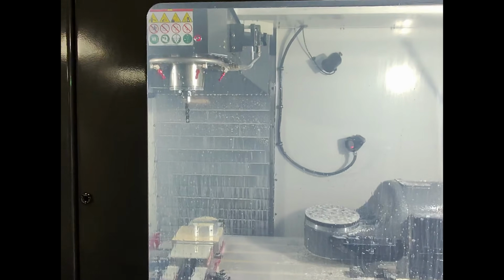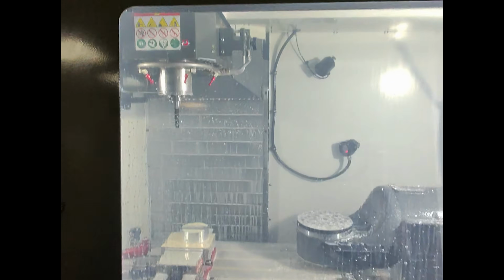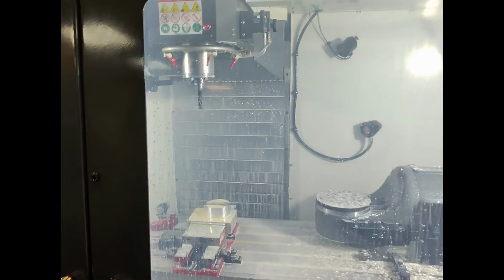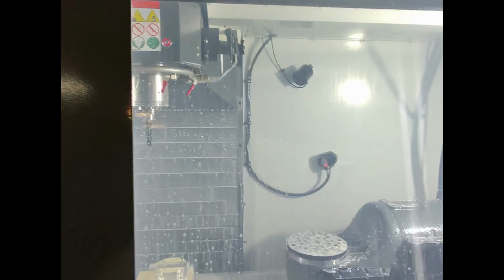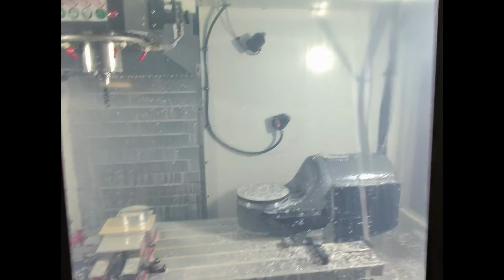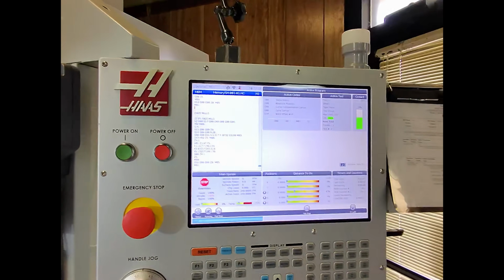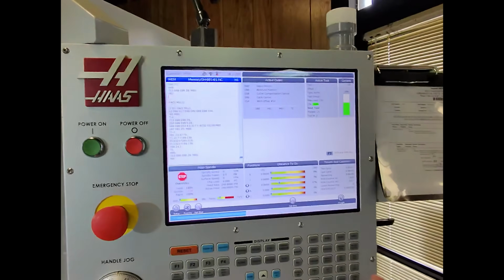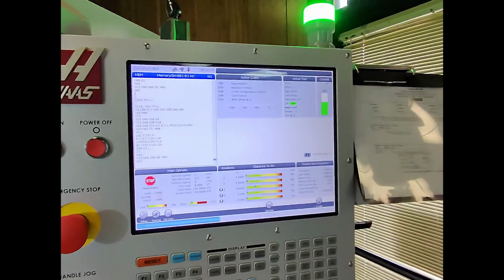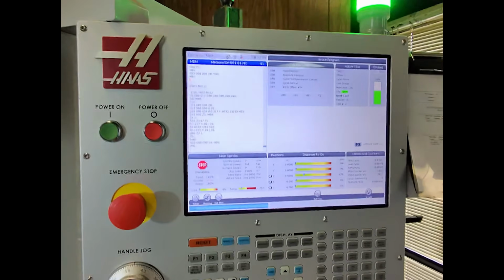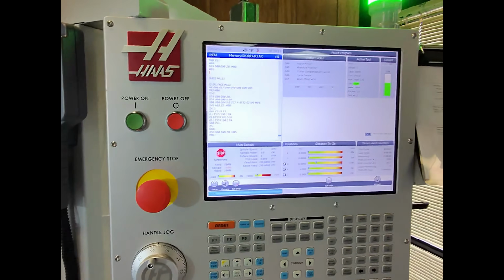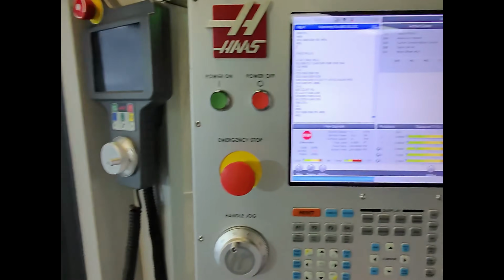Okay, so now that my program finished, well, in this case just one tool, but we're gonna consider this entire program for this video. Now this tool has finished. The part looks good, everything looks fine. Now I go to my control here and I see that this cycle has taken 3 minutes. So okay, I know that my part is gonna take me 3 minutes to run, right?